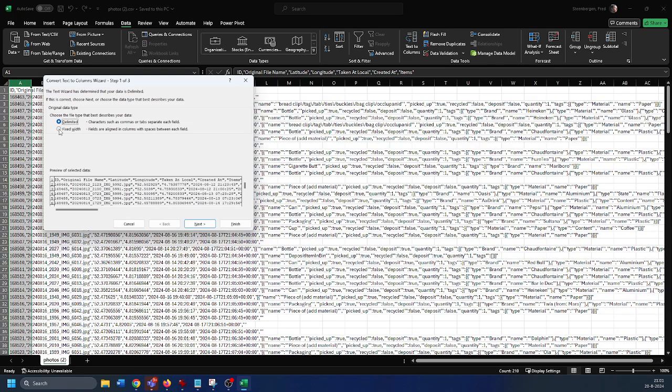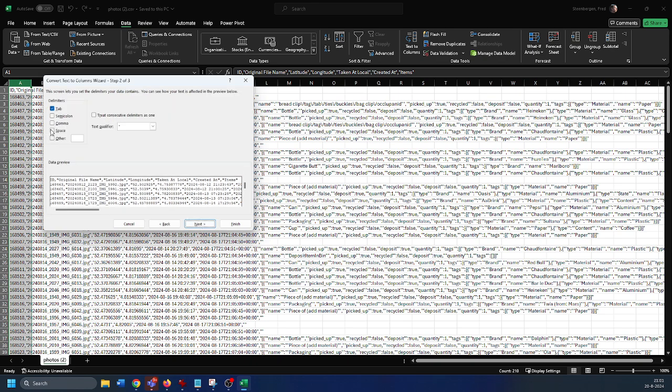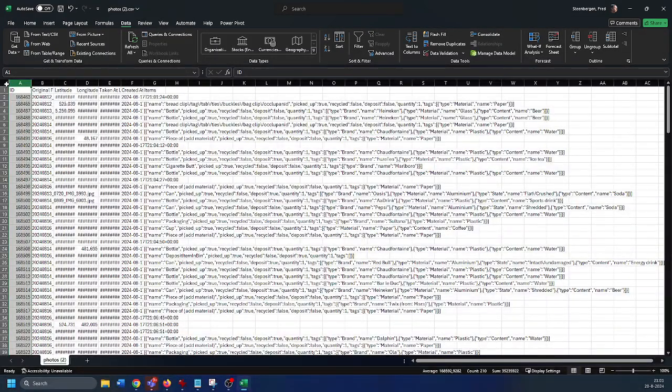So in this case it's not fixed width, because I'm not sure how long every line is, but it is delimited by a comma, and then it will show that these will become the new columns, which is correct, or at least I assume that is correct.